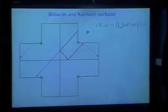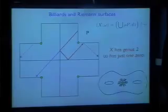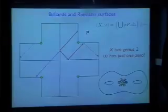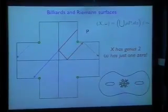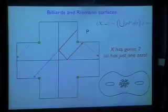That is, it turns out that all 4 of those green inner corners glue up to give a single point on the surface of genus 2. And the total angle of the Euclidean metric around that point is much more than it should be. Namely, it's 6 pi. And what that means is that you get a holomorphic 1 form on the surface of genus 2, which has a double zero at that unique point. And it has no other zeros, because a holomorphic 1 form has 2g minus 2 zeros on a surface of genus g.